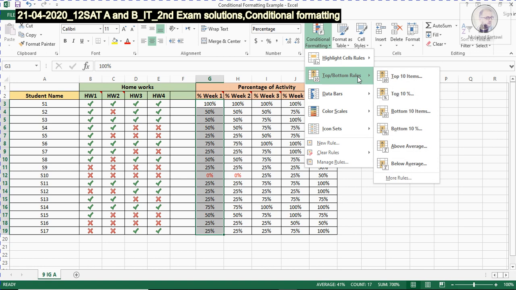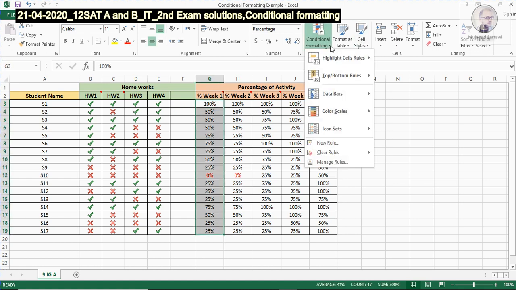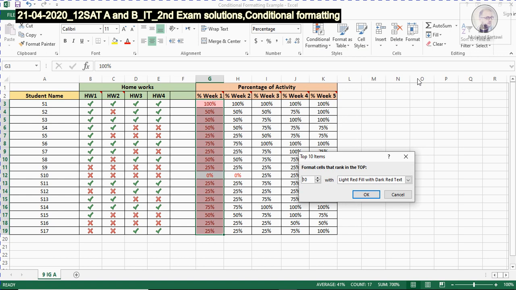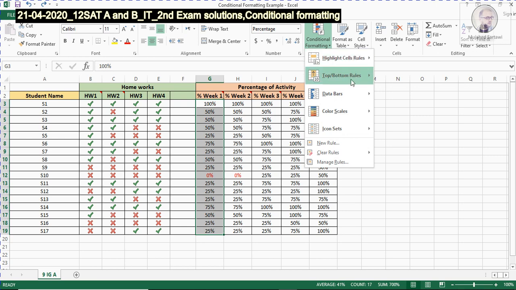Okay, you can also play with the condition itself. Let's say that I want to be specific and put the top 10 items in the top. You see what happened? Let me go back again. Let me select the column again and see what to do here.